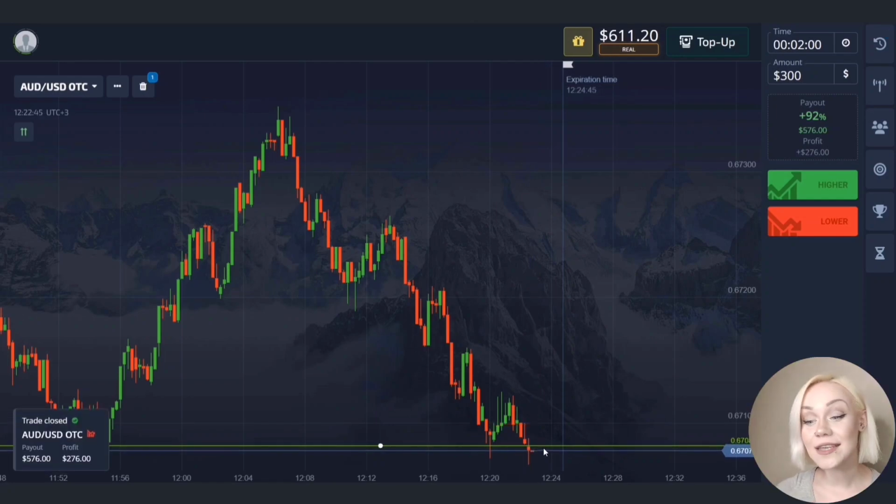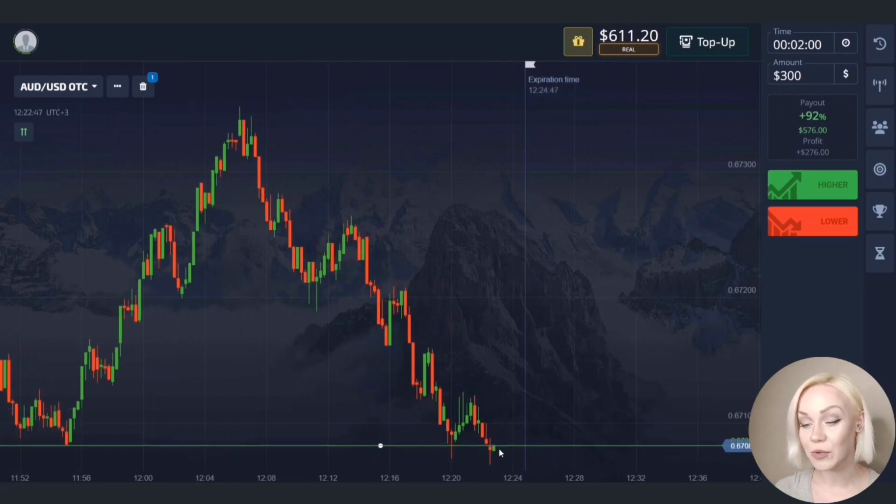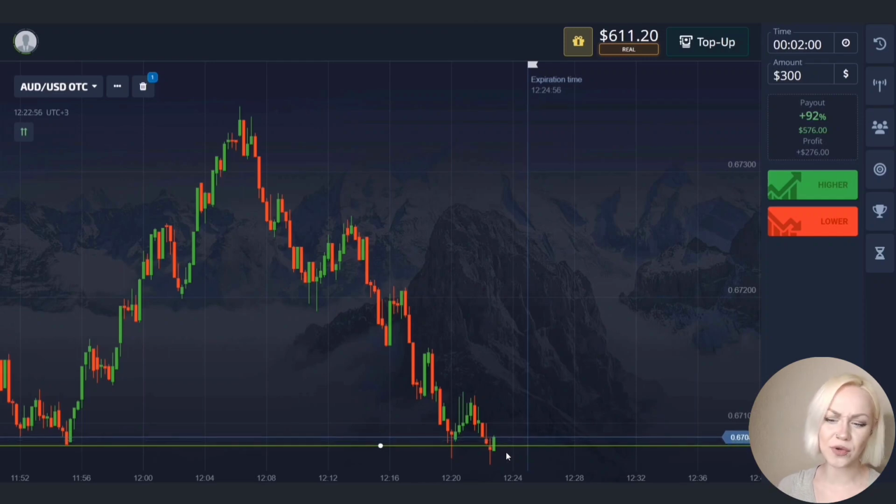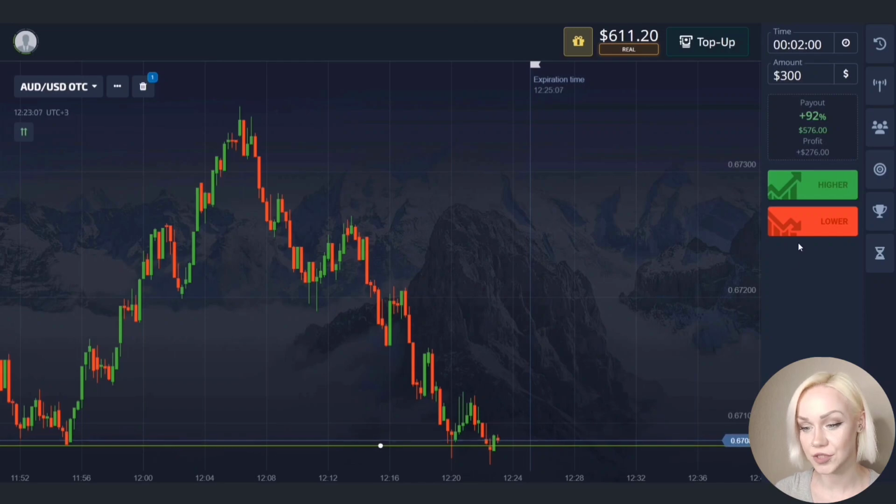Excellent. As you can see, after a slight pullback up, the downward movement continued, and here we make a profit. In this case, 2 minutes was just enough for us. We'll also see that this level has not been broken through yet. There's a sudden compression. I think that soon the price will continue to move down and this level will still be broken through. Therefore, I propose to open the next trade here.